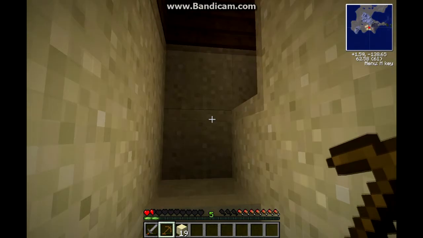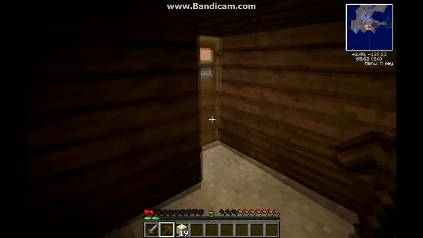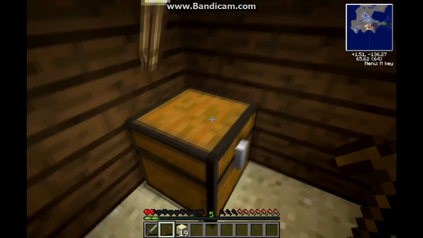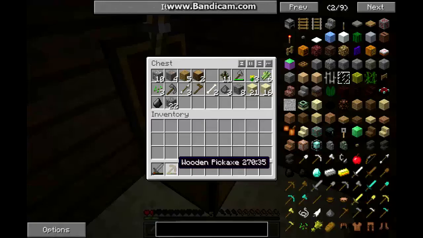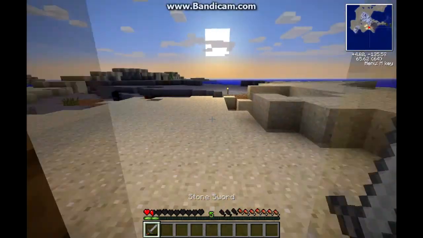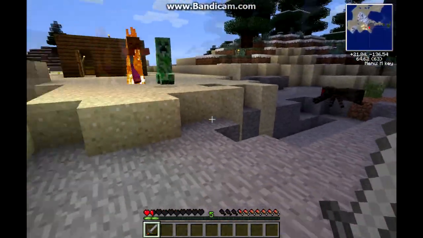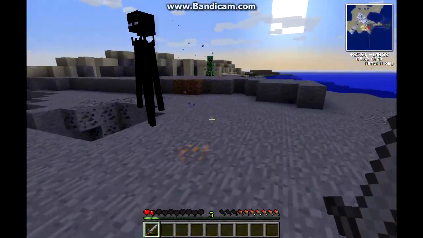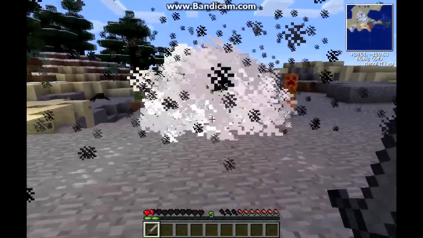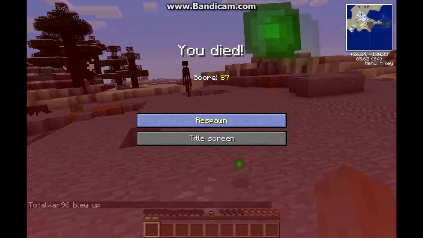Do I have enough wood? I can probably build a trapdoor. Okay. Last mod. Oh, hell. That was inevitable.